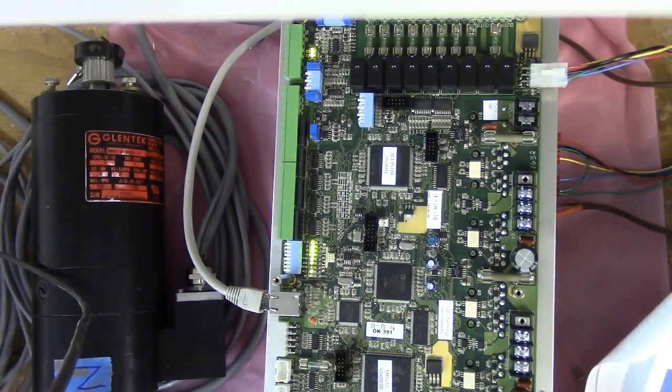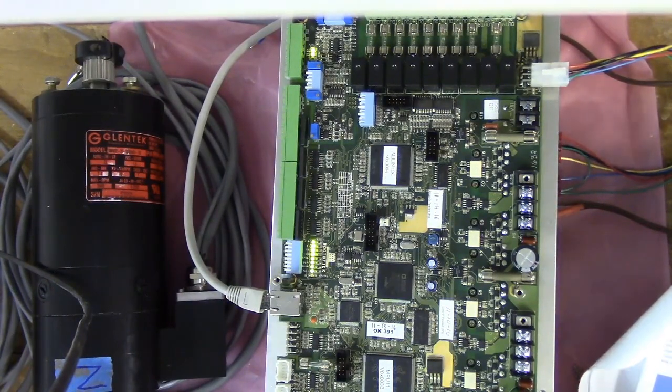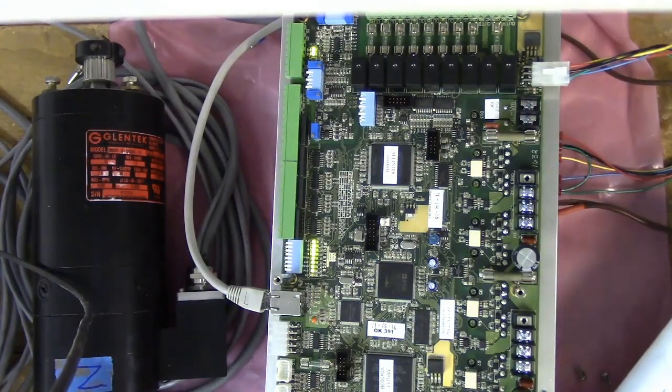Drive fault, status of the drive fault relay. That's this last one here. It says it turns off after communications is established with the software and all faults are cleared. Well, we don't have the computer set up yet, so we're not there yet. So that LED is going to stay on.